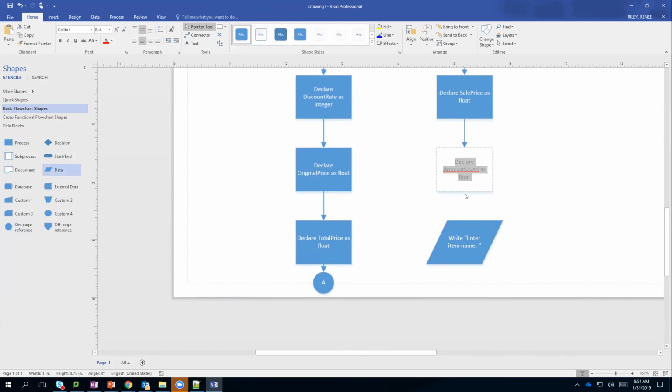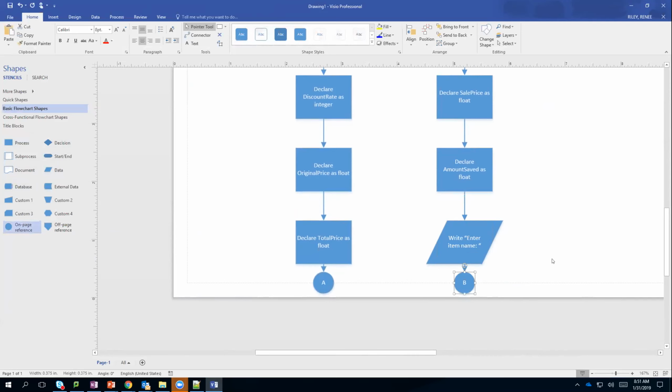So now I want to attach that shape to the shape above. Get my arrow, click it. And again, I'm going to do the on-page connector. And I'm going to say this is going to connect to point B on my flowchart. Create it. Oops, my arrow went the wrong direction. Control Z and try that again. Make sure I am pointing in the right direction. They're so close together, it's hard to get the right one.